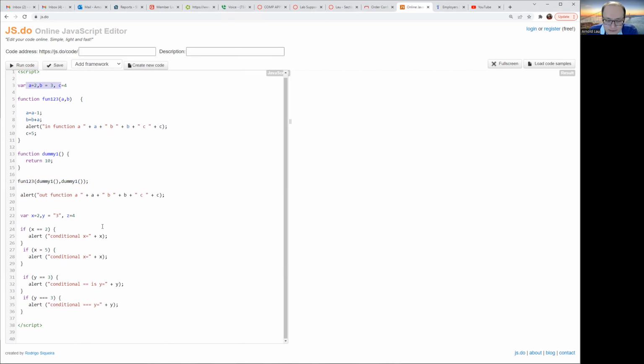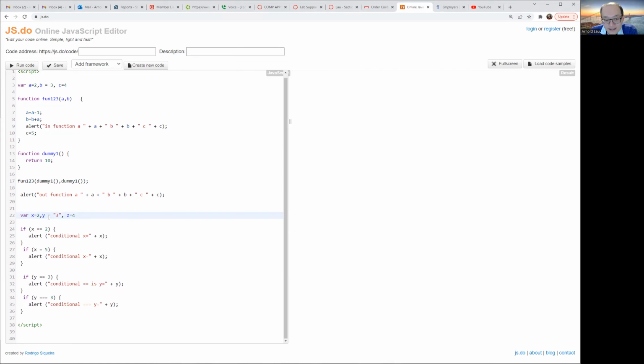Now, what I want to cover in this video was a little bit about conditional logic and some common issues that we've seen there. So here you can see that I've declared and initialized the variables X, Y, and Z. In this case, X is 2. Take a careful note of this one: I'm saying Y equals the string 3, not the number 3, okay? And the reason you can tell is because I put the quotes around it. And then Z equals 4. I actually don't do anything with Z in this case.